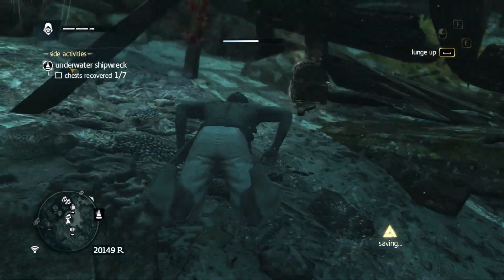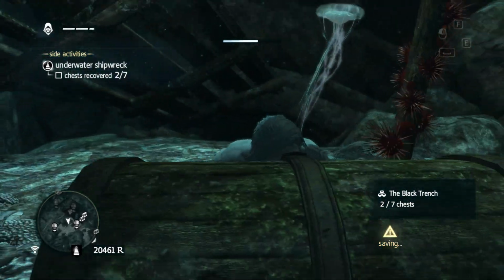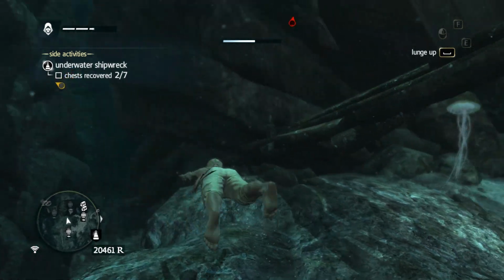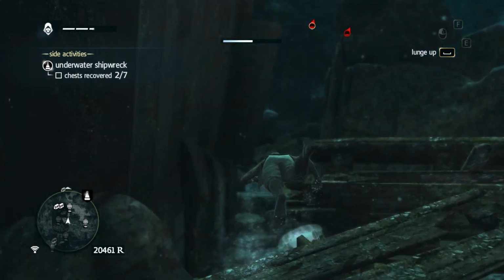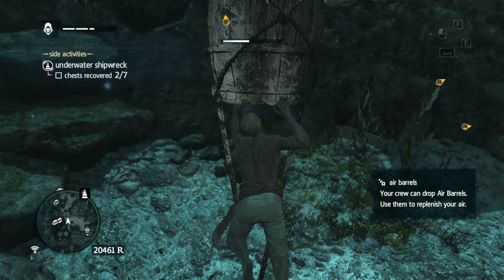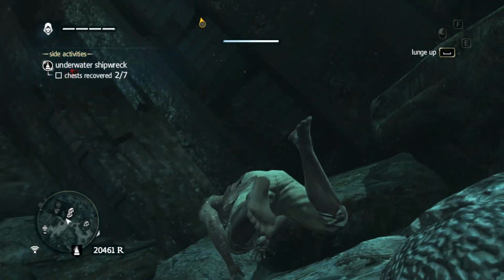Wow, this place is way more hostile than the last. Oh, sure. Where do we get some air here? Get away from the shark. Oh no, he's looking for us. He sees us. Uh-oh. Oh, there we go. Aha! Got some air. And we could hide momentarily.